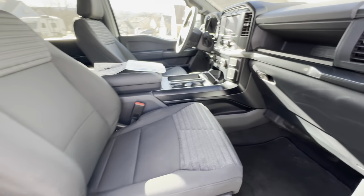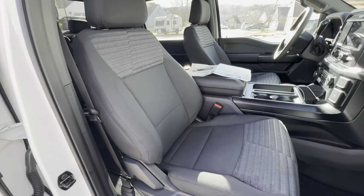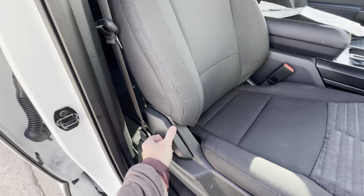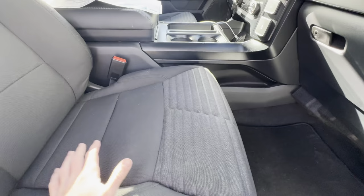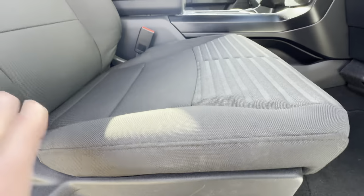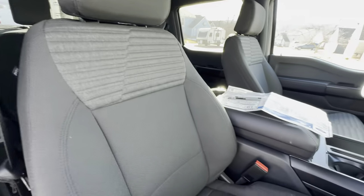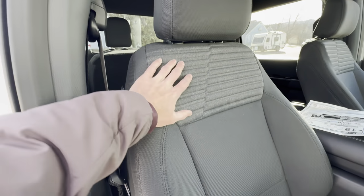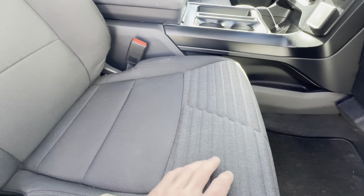Then we'll pop over. So let's talk about these seats real quick. So first off, the seat, and this is the exact same as the driver's seat, only has two position adjustments. Either move the seat rest forward and back, or move the seat forward and back. There's no lumbar support on either side, or anything other than what I just mentioned. So let's take a look at the seat. My XLT came with a grayish, no texture seat. I'm not sure what exactly they call it, but this one has a weird texture on it, both the front and on the bottom here by where your thighs would rest.